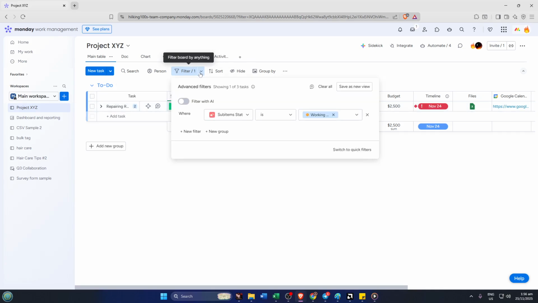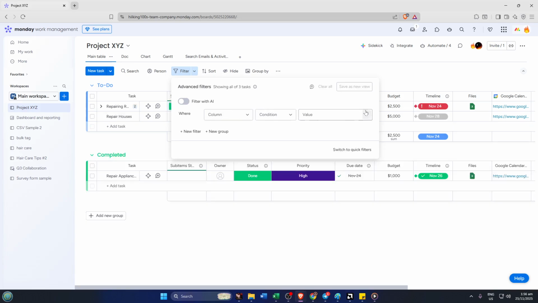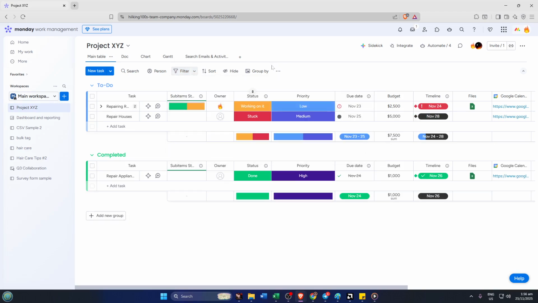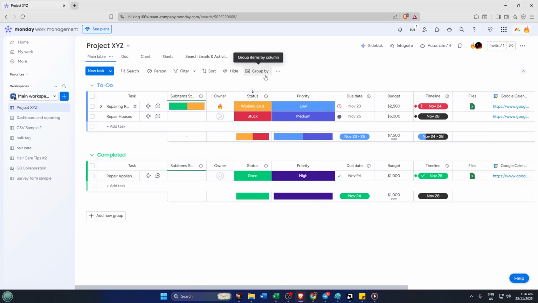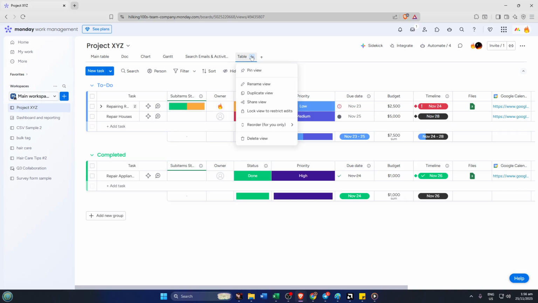Finally, let's make your workspace extra organized by creating new views. Although you start out with the default table view, you can actually save many customized versions. To do this, click plus Add View next to the current view name, up at the top left. Select Table as the type. Name your view something clear like My Tasks or Overdue Items Table. Once you've set your preferred filters and sorts, click Save as New View from the filter menu. Now, you've got a dedicated tab just for that purpose. Switching between views is instant, so your data is always at your fingertips.